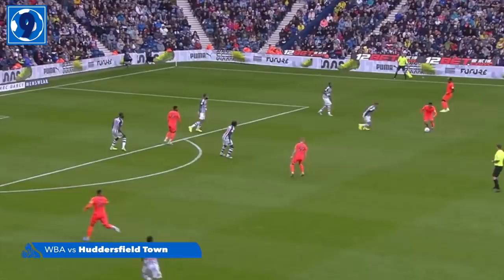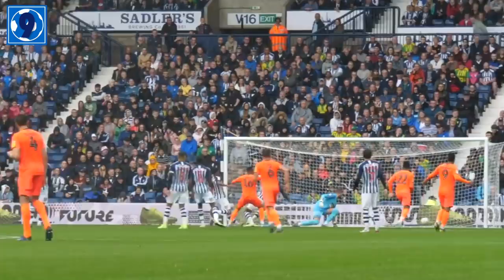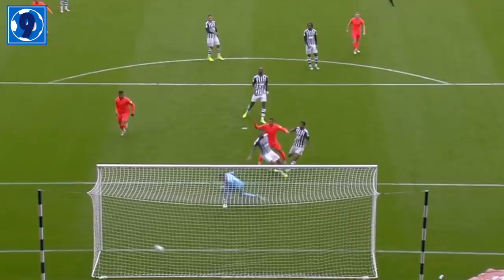Pass out of the box is intercepted by Elias Kuchunga. Kuchunga makes space, pokes it through. Here's Carlin Grant to score for Huddersfield Town! Kuchunga's ball into the box found Grant amid three flat-footed West Brom defenders. That's a superb piece of opportunism for Carlin Grant's fifth goal of the season already. Town hit the front at The Hawthorns — they lead 2-1 against hosts West Brom.